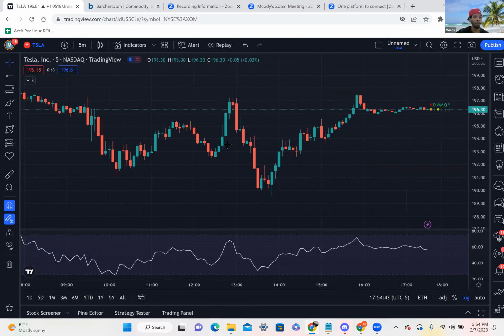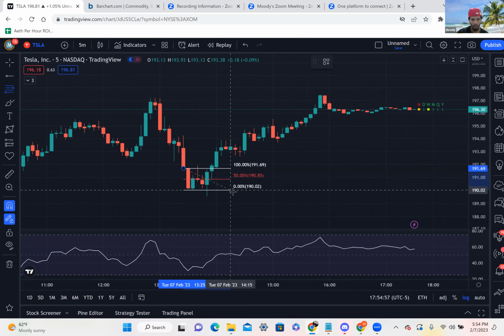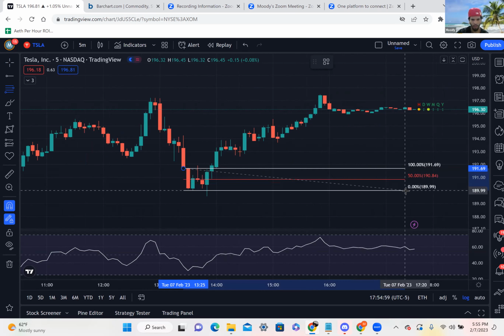So how I'm gonna explain it, let's not think of Tesla. Let's just look at candlesticks. I'm gonna do it all off of the 50% retracement. Let's just say I grab this candlestick because there's a pretty decent candlestick. Wouldn't you agree?